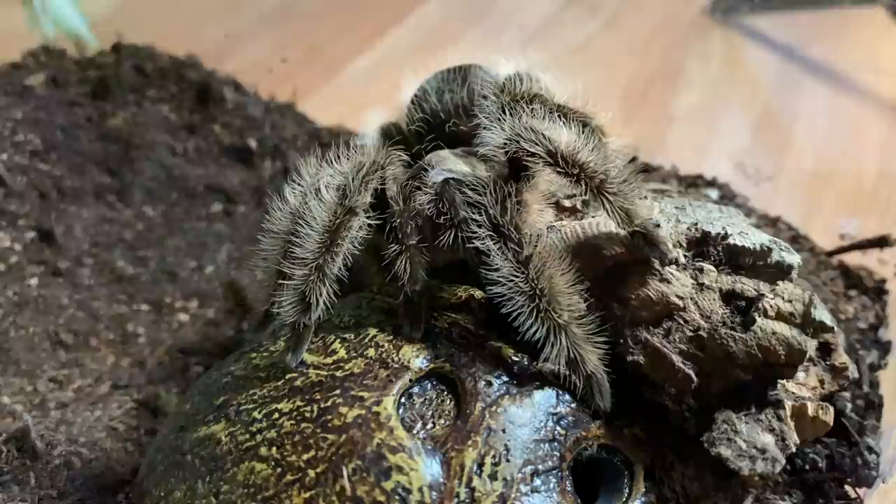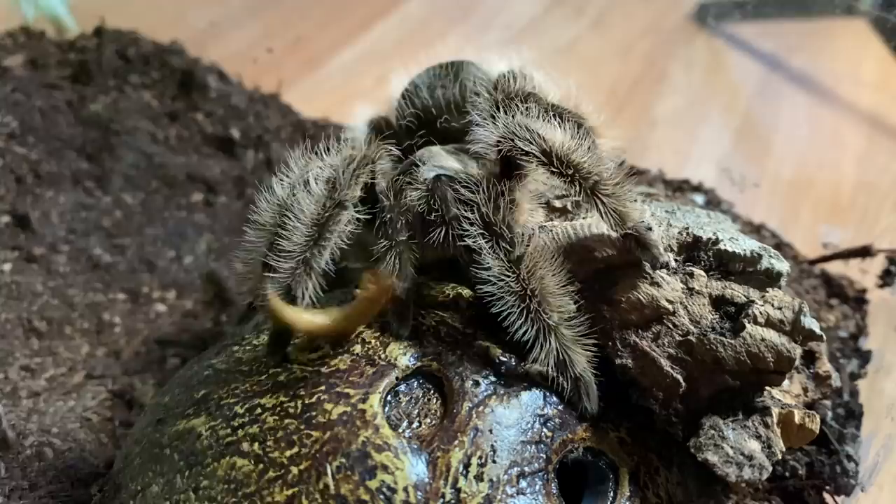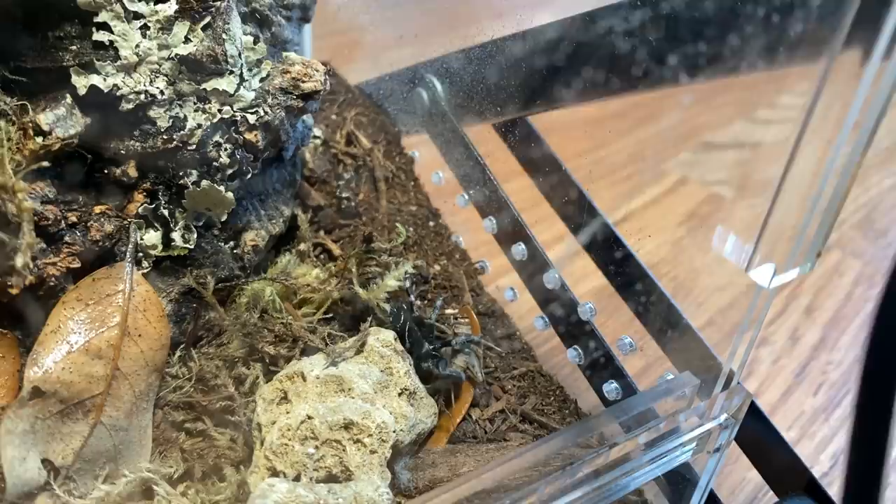While we're on the topic of food, let's talk about how they attack prey. Tarantulas are really opportunistic - they stay in their burrow and eat whatever crosses their path. They don't really go out looking for food, maybe sticking their feet out of the burrow if really hungry. Jumping spiders are the complete opposite. It's really fun to watch them eat because they're very animated - they will stalk their prey and pounce on it like a little kitty. They'll see a cricket across the enclosure and wiggle their butt before getting it.